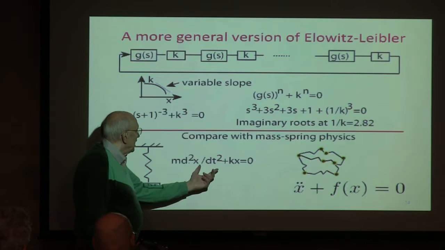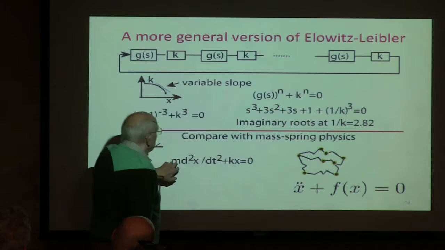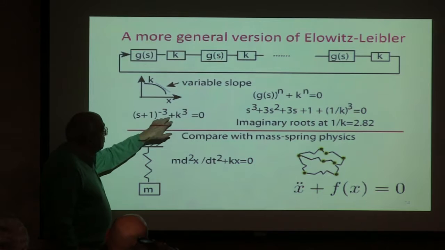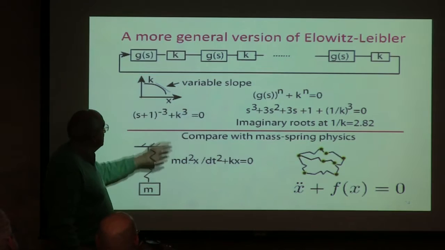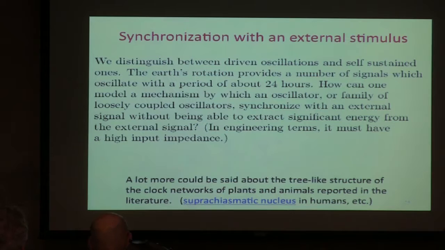How should I describe the degree of reverence that we have for x double dot plus kx? I mean, really, it just warms my heart to talk about it. These equations also have some structure to them, and they're very nice. And you can take a shot at the natural frequency of the repressor equation by doing some little analysis like this. It involves a higher order polynomial, but that's nothing for MATLAB. There's no reason for a single loop. It can be a mesh. So if you've got that. Okay.